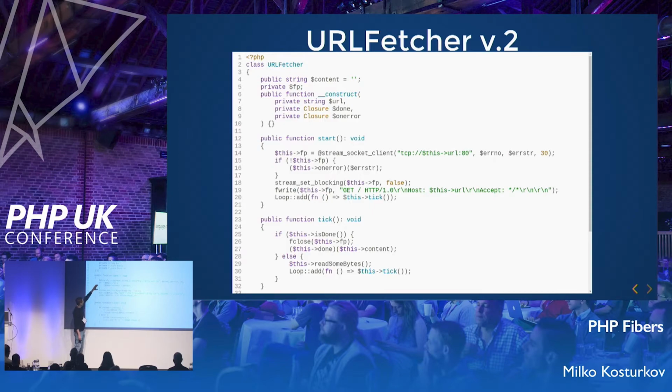When we start, we're going to do the usual stuff. We're going to add a function to the loop that will call tick. So basically now when we start, we do all the initial stuff that we did before. We add a function on the loop that is just called tick. Tick will check whether we're done reading the file. If we're done, it's going to call this callback over there, done. If it's not, it will read some bytes, and then it will add a function to call itself again. So this is how we get rid of the loop from inside.